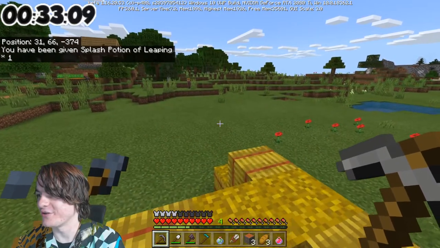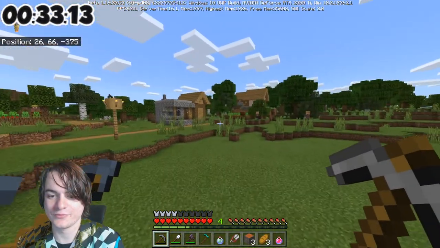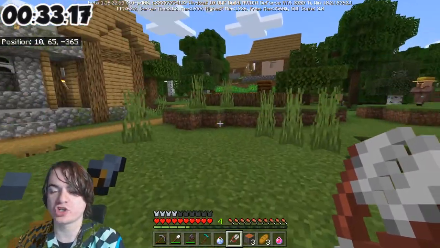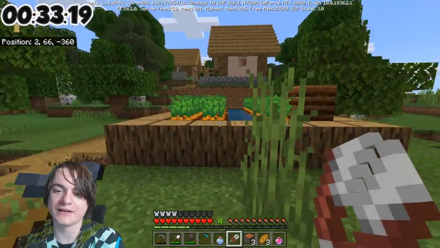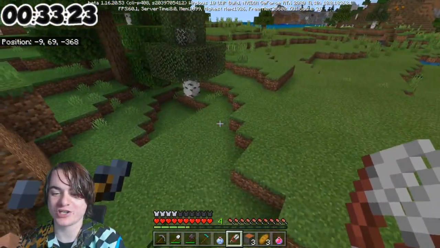Okay, what do we got? Use shears to get black wool. Yeah, we'll shear for black wool. Although we don't need... We'll just shear for green wool, right? But we need green dye. Yeah, I guess black wool's easier to get than that. So we need to find a sheep and we need to shear it.